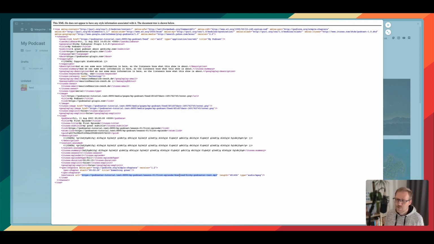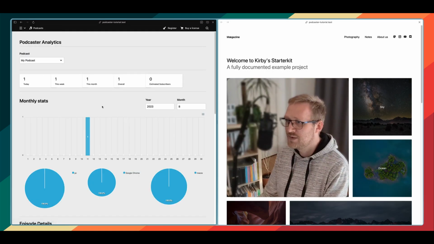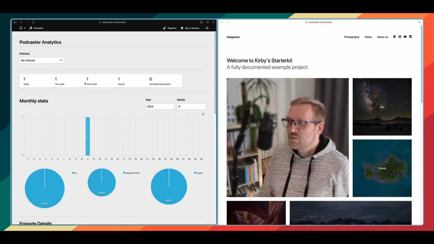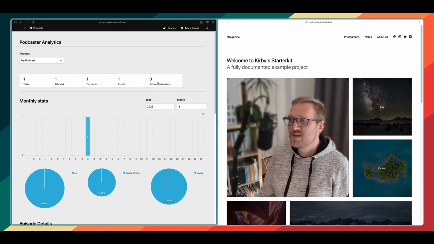But basically this triggers the tracking of episode download. The same with the RSS feed, by the way. So let's copy the URL, open it in a new tab. Okay, we don't want to listen to it again. It works, and it should have triggered a download, right, in the analytics. So let's close this again. And if we go back to the podcast analytics, you see we have a download. Today, this week, this month, overall, 1 download, that was us, and no estimated subscribers.